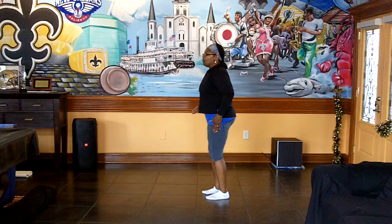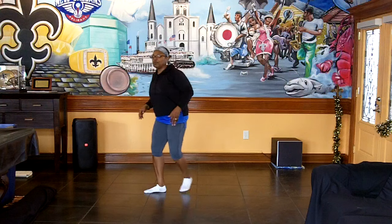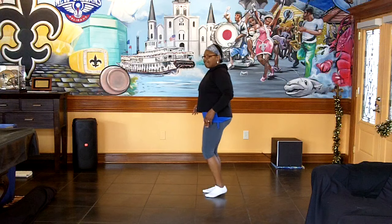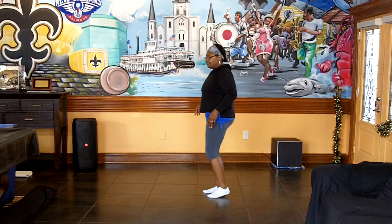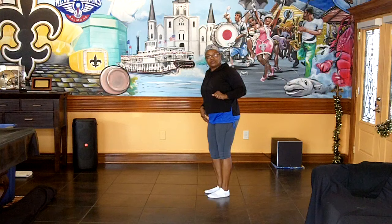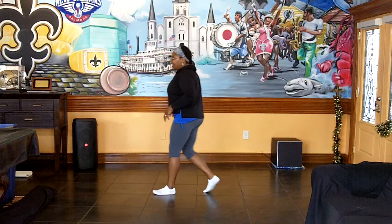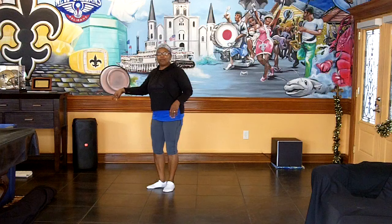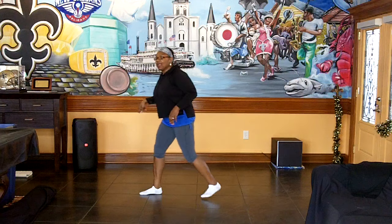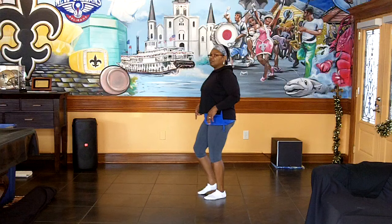Let's do that again. Weight is on the right. One and two, push three and four, five, six, seven, eight. That's the basic step, and we're gonna do that twice. So let's repeat that. Go up on the left, left, right, left, push back on the right, right, left, right, shuffle, left, right, left, right.